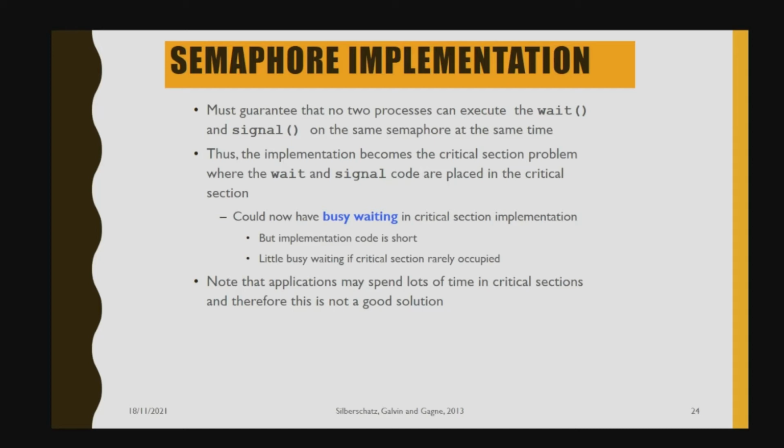Note that an application may spend a lot of time in the critical section, and therefore this is not a good solution. If one process spends a lot of time in the critical section, that means another process needs to wait for a longer time. So that is not a good solution.